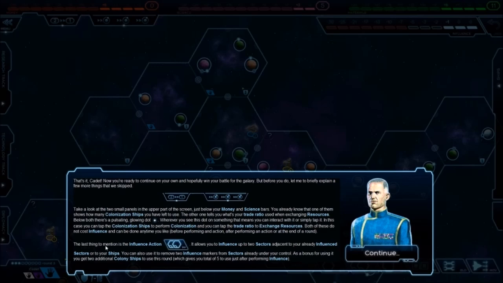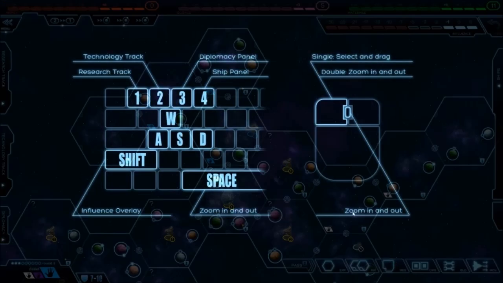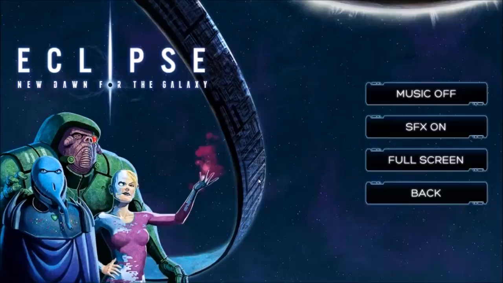The last thing to mention is the influence action. It allows you to influence up to 2 sectors adjacent to your already influenced sectors or to your ships. You can also use it to remove 2 influence markers from sectors already under your control. As a bonus for using it, you get 2 additional colony ships to use this round, which gives you a total of 5 to use just after performing influence. Alright, 1, 2, 3, 4, WASD, okay.